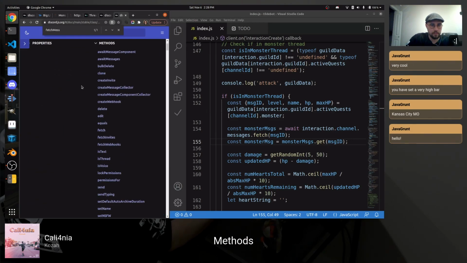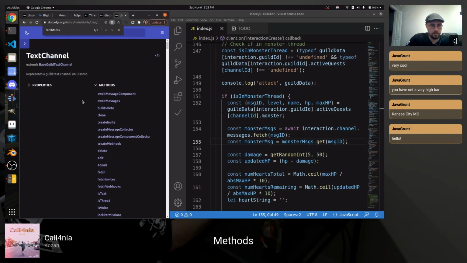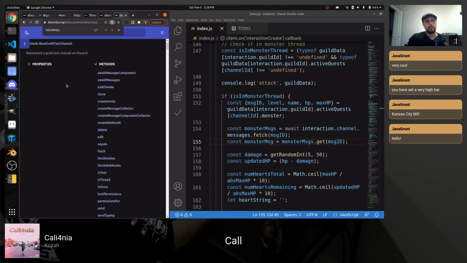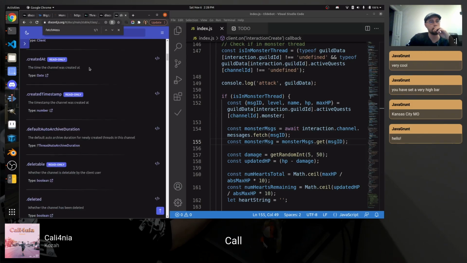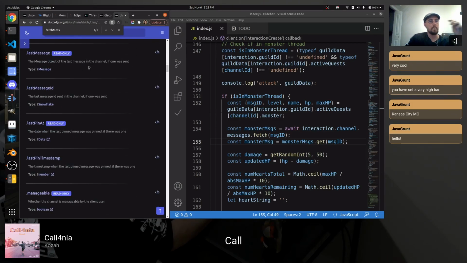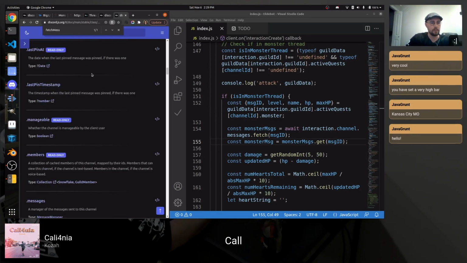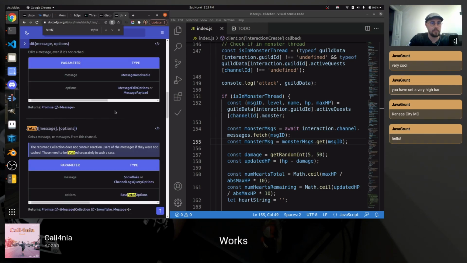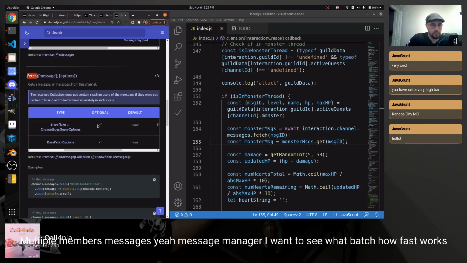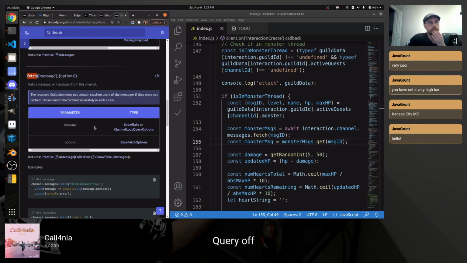Methods. Oh, fetch message controller, but that's not fetch message. Message manager. Now let's see how fetch works. Channel logs query options.